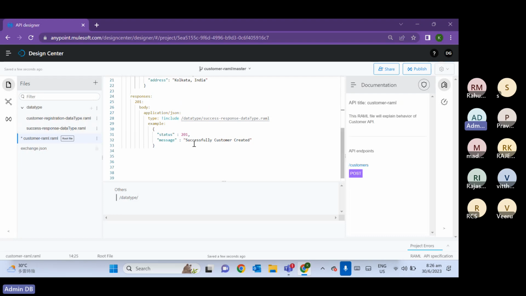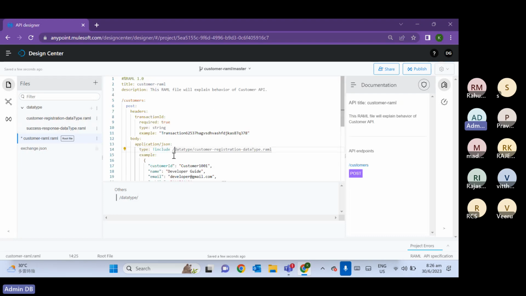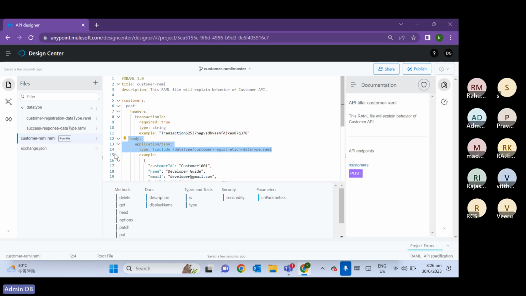I created in this file and I'm using in my main RAML. So everyone has one RAML file where you have this data type. So do the same thing in your system. First create a data type folder. Inside that, create this data type file, put your data type there, and then include in your main RAML file. Everyone do the same thing in your system. Facing any problem, do it faster, okay? We need to cover lots of things.